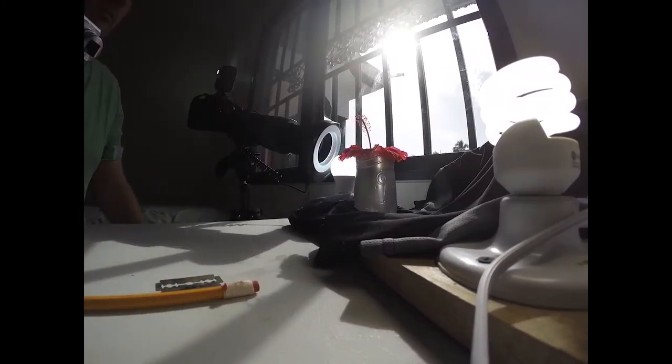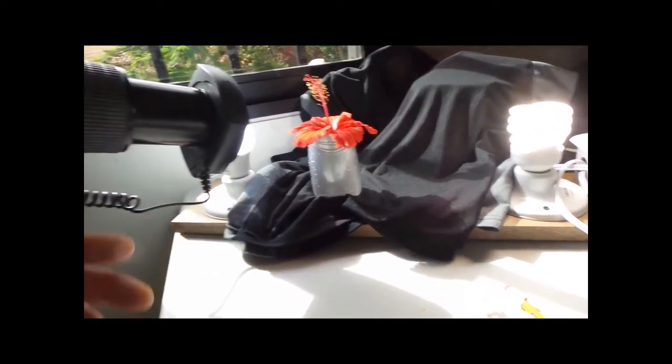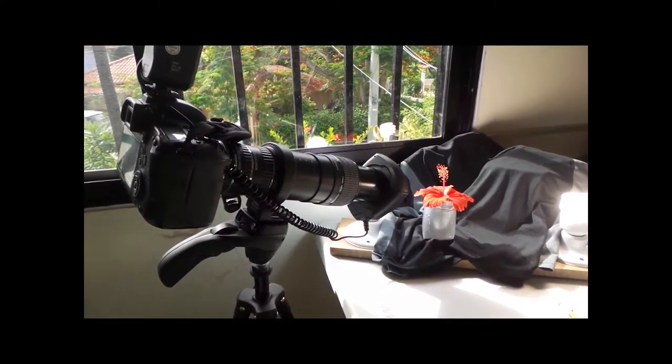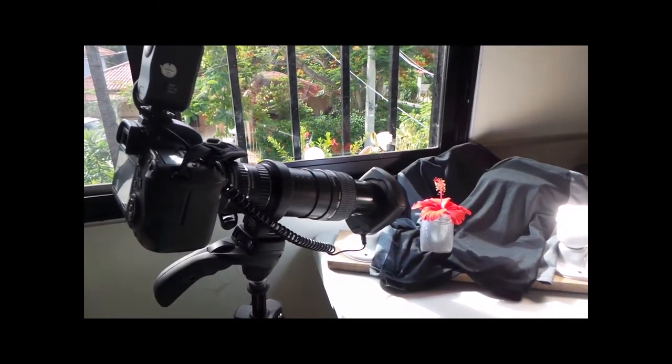Today I'm going to photograph and dissect this hibiscus flower. You won't need too many tools. You need a camera with a good macro lens. This is a pretty advanced setup, but you can certainly get by with something smaller or just use a magnifying glass.